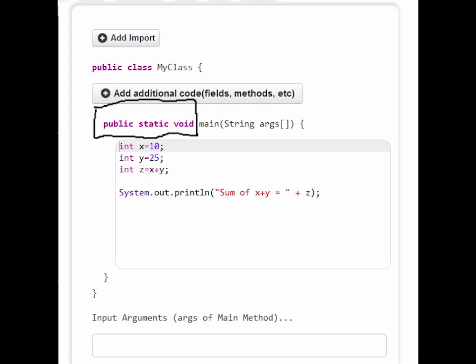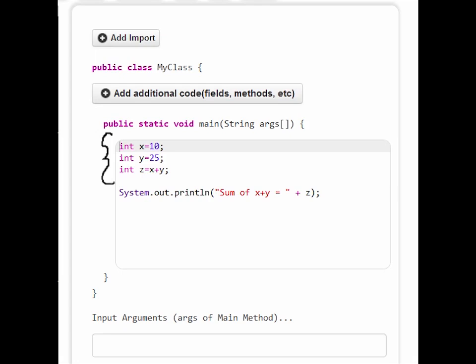All right, so that's the definition of our main method, and we need to have one of these in every Java program. Now in this particular main method, we're going to do some adding, and then we're going to print something out. I'm only going to go over this part briefly because we'll be covering it in great detail as we go into variables and all of that. But here basically we're creating two variables, x and y. They're both integers, and in Java the integer data type is int, and we're initializing them to have some initial values. So x gets assigned 10 and y gets assigned 25.